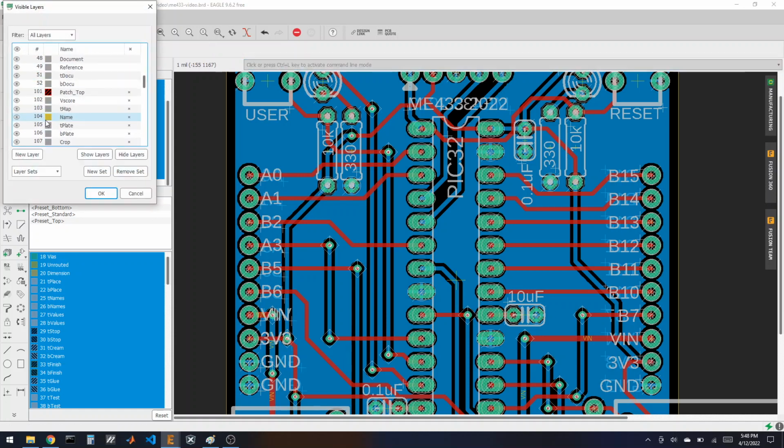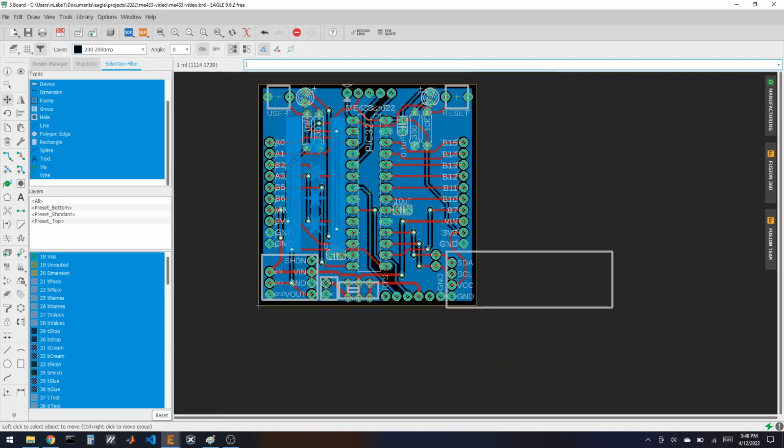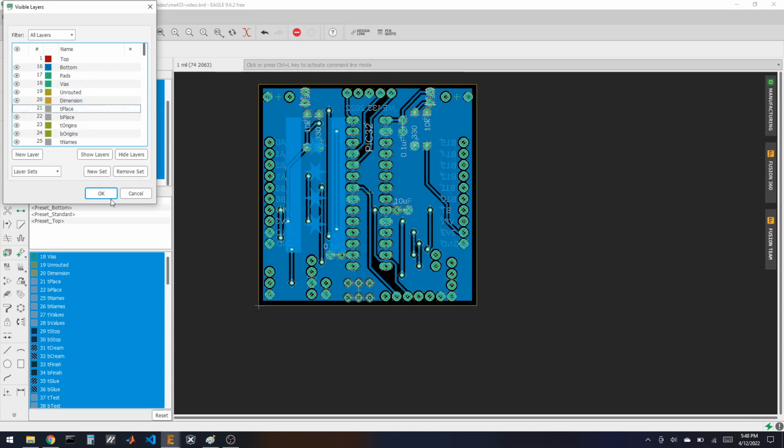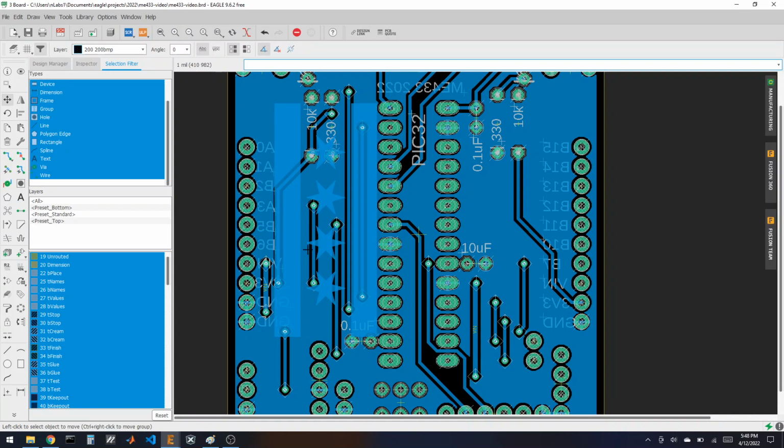Turn layer 200 back on. Maybe I'll turn off some other layers to see what that looks like. Okay, and I'll just delete the ones that are overlapping.